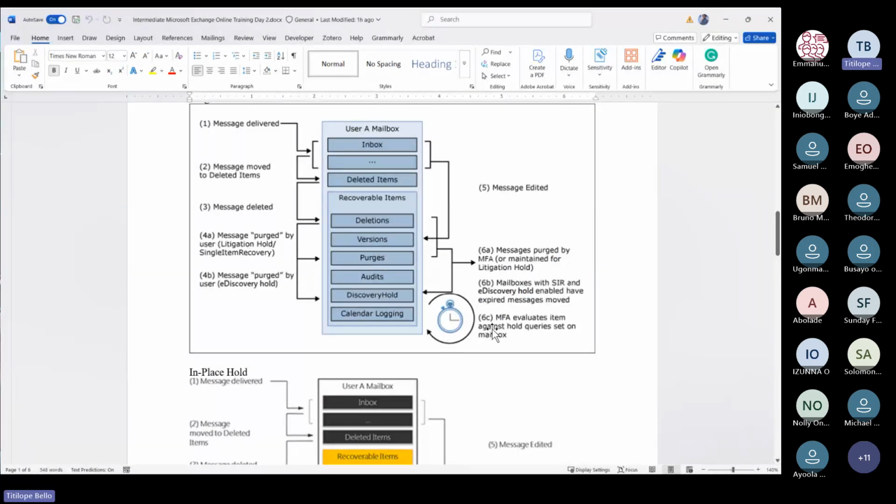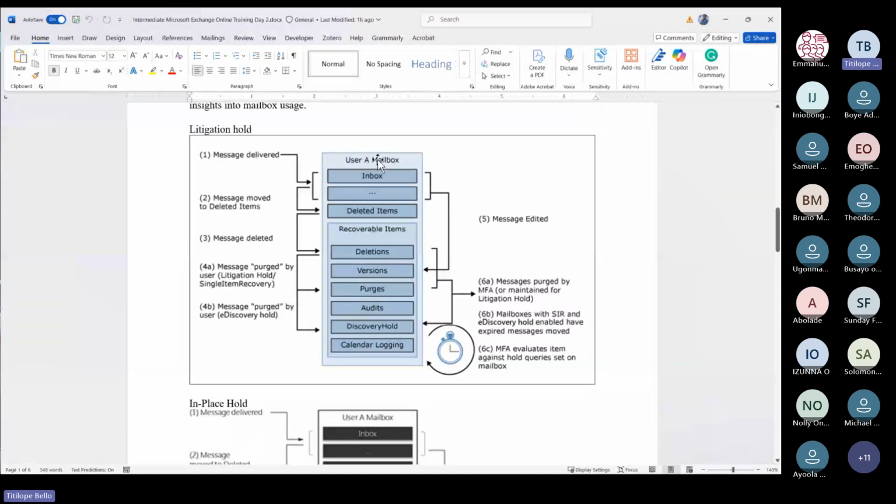I have this diagram. This is the entirety of a user's mailbox. The user mailbox has the inbox, and you have other folders. Other folders are maybe ones you created to receive certain messages from certain types of users.